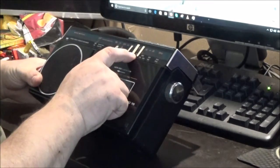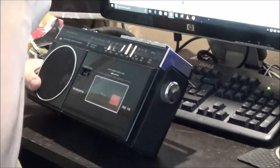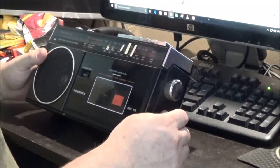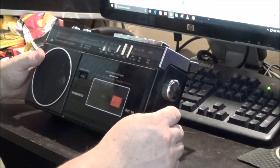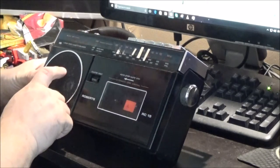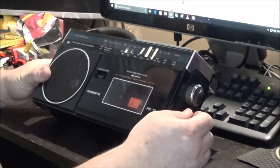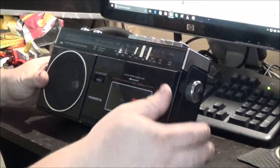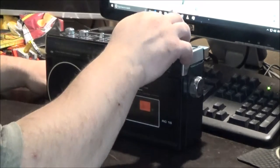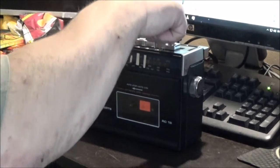There was something written on these stickers as well, but that's all faded. They're going to be a bugger to peel off, and apparently WD-40 works pretty well. Mic. Oh, it's got a built-in microphone. A lot of these seem to have that. Is that so it could double up as a dictaphone type thing, so you can dictate to yourself instead of having a separate device? You could be in the office and have that sat there, and then you can just boop. I've actually got to have the tape in there for record to work.